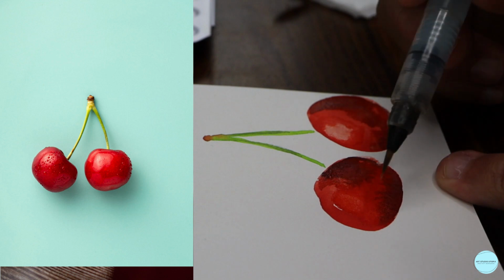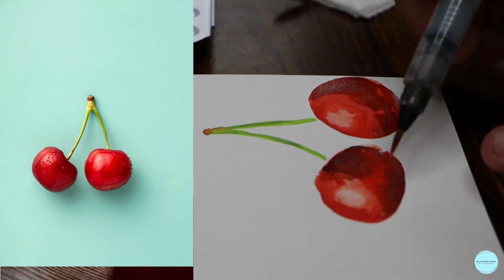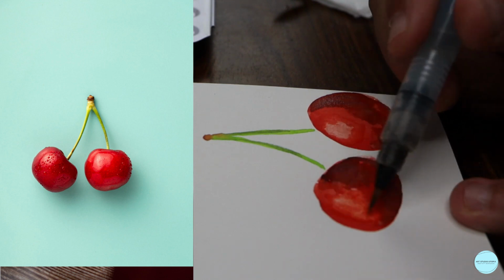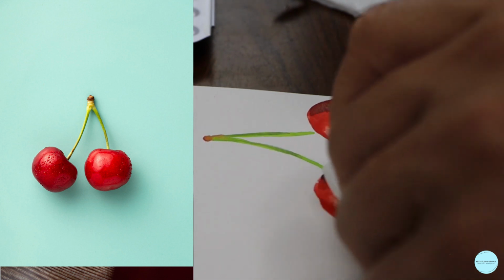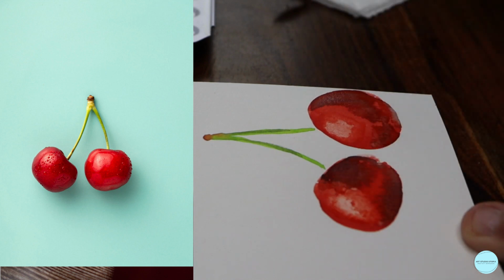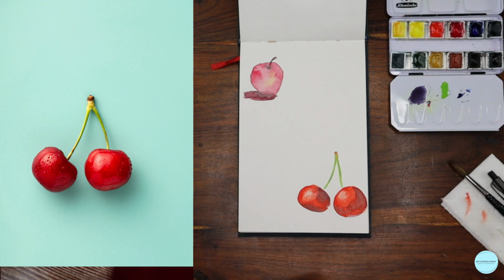So with a clean brush and a little bit of water, I'm going to rub until I see the pigment moving. And then I'm going to use a paper towel and just dab and lift. And there it is. It just lifted all of that pigment. Now this does not happen with every pigment. Some pigments are too staining and they just stain the paper all the way through in one pass. But now I have light in my cherries, and there it is. And it's a completely different look. Wouldn't you agree? There they are. So now we move to the next one.